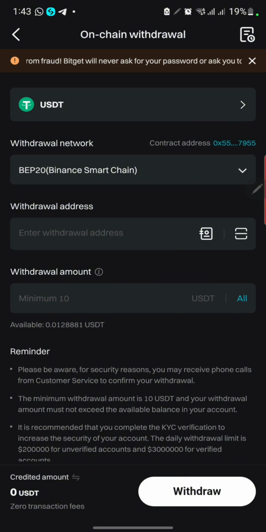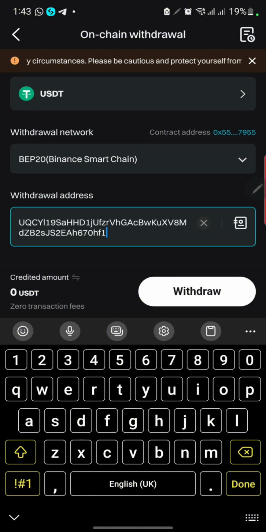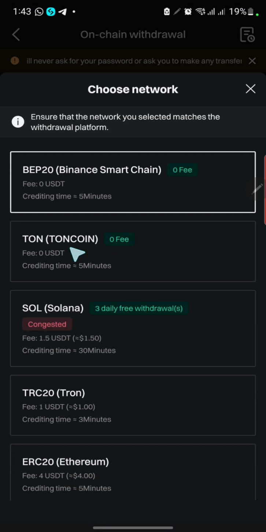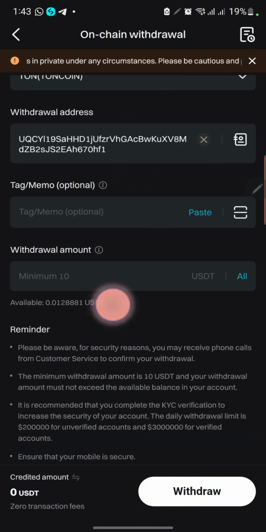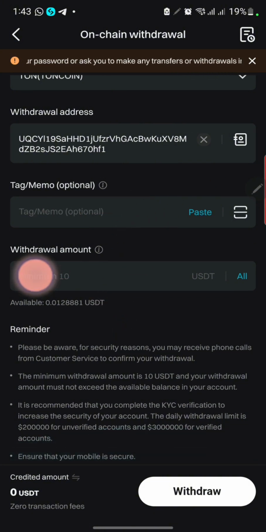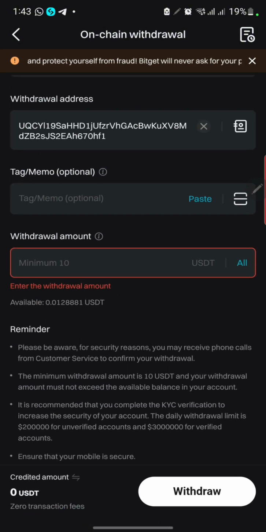So if you come to BitGet, for example, and then you want to send, this is my TonWallet, for example. I'm putting my TonWallet here now. So this is the wallet I copied from my Tonkeeper. Then I'm going to click on this part here. You have to select Ton. You can see you have to select Ton. Tonkeeper does not have a memo, so you either leave this place empty or you can put anything you wish here. Also, this part here, which is withdrawal amount, put the amount you want to withdraw, and then you see the withdrawal fee. And most of the time you don't have a withdrawal fee, then click on withdrawal.